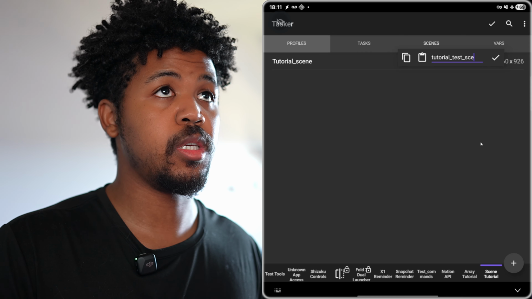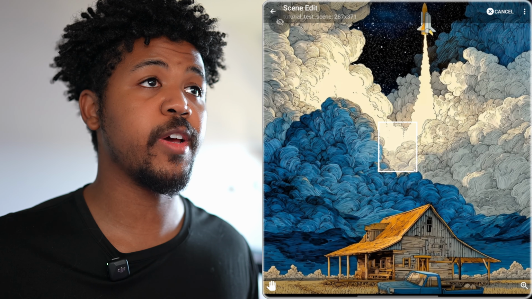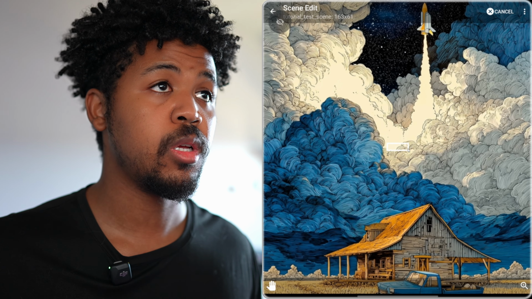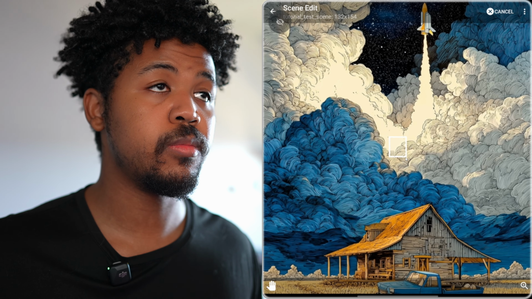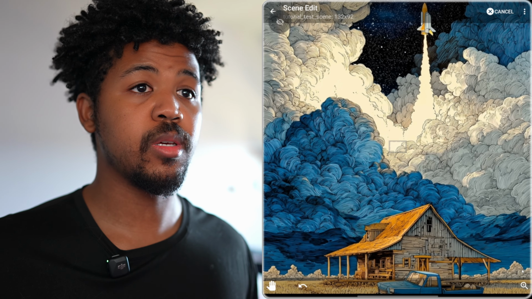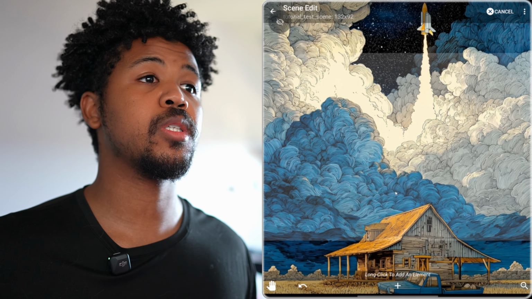Test scene. And I think this is really important because it helps you a ton, right? And this doesn't have to be large. In fact, I try to make them as small as possible. I'm just going to do like that big. It really does not have to be large. And then we're going to open this up. We're going to go in here.